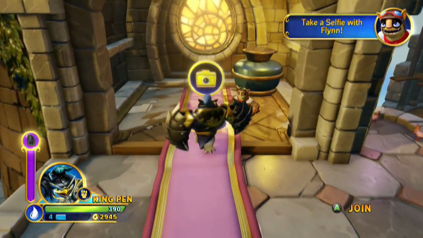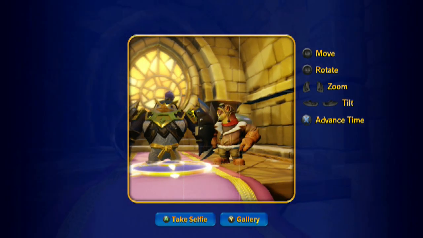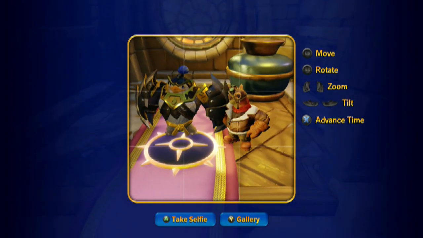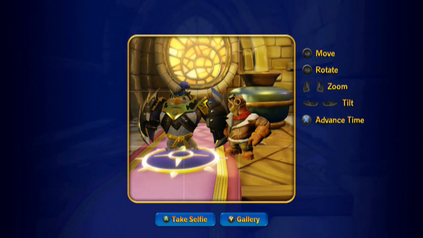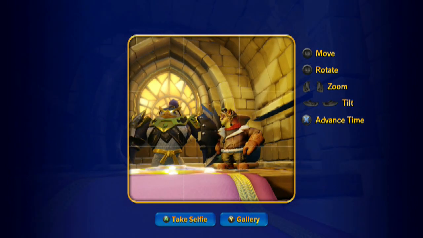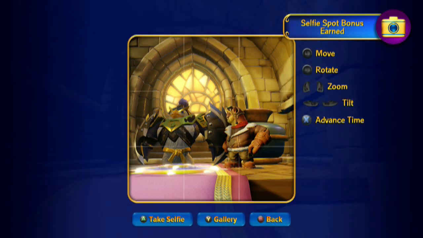Alright, so what is the button? Left trigger. Do we need to be behind him? I am holding very still, and I'm ready whenever you've got that perfect shot, but of course every shot of me is perfect. Tilt. You can advance time. I guess that's okay. Selfie spot bonus earned. Oh, and you look good too. There we go. You can save this selfie or try to take an even better shot.